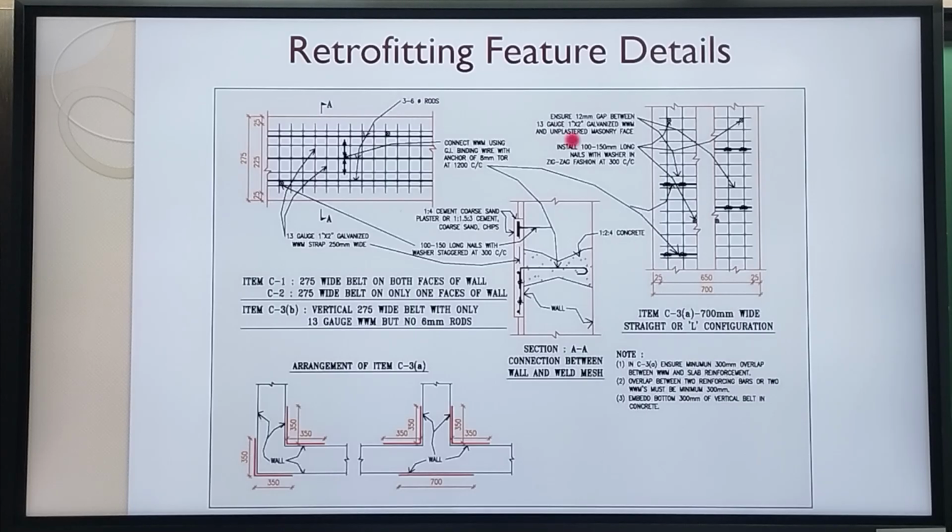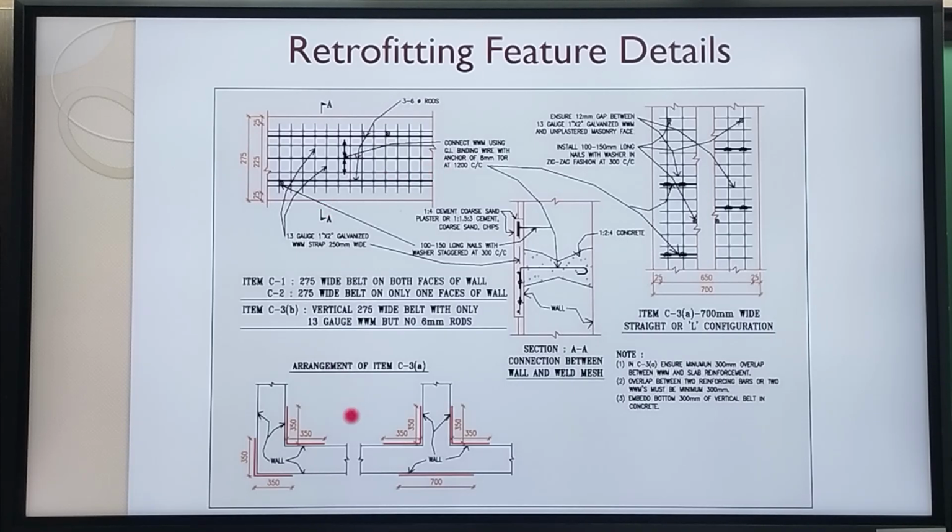When you say 10 gauge, it means 1/10 of an inch, which is about 2.5 millimeters. So 13 gauge is a little bit thinner and it's easier to handle. Actually 10 gauge, if you don't handle it properly, it can hurt you. There's a lot of ripping coming out of that. So basically, you decide how much reinforcement you have as against 10 gauge, and additional reinforcement is added in terms of these reinforcing bars here.